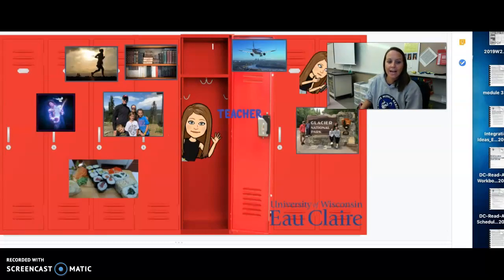Here is my virtual locker, and I have my Bitmoji on here. You'll see that pop up periodically. A couple things about myself, just a brief introduction. Some of you know me, some of you have seen me around town. I do live in Rogers. I live here with my husband, Andy, and my three kids. Some of you might know Olivia. She is in 7th grade here at Rogers, or Emily. She's in 5th grade at Hassan this year. And then I also have Lucas, who is in 1st grade at Hassan.